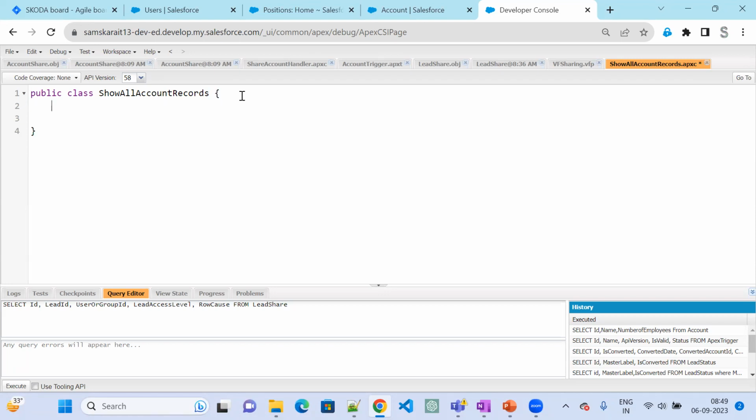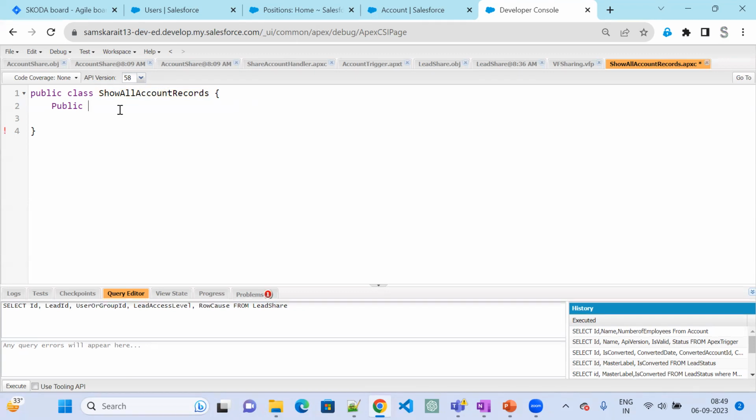If I do not specify, by default it will be treated as without sharing. Now I'm going to create just a constructor, because we are not doing anything else here. We are simply getting the records from the database. As soon as the class is called, I want to load the data.